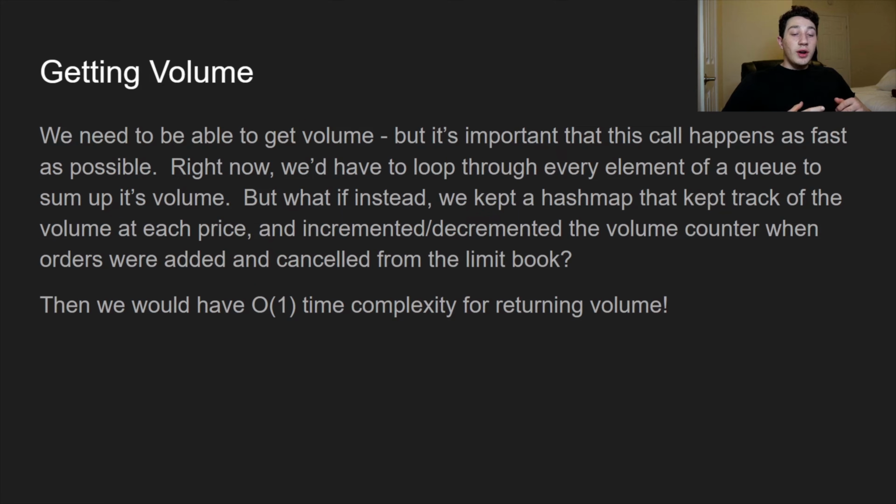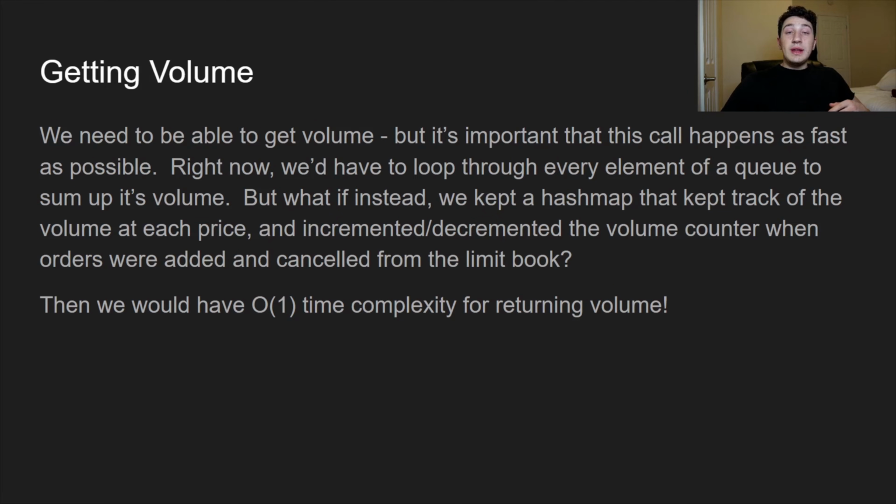And we know that we want to make our algorithmic complexity as low as possible during the course of this problem, because in an actual market exchange or a stock exchange, it's super important to make things super fast, or else there are going to be inefficiencies that people can take advantage of. So we want our volume to be running as fast as possible, and right now calculating it would be O(n).